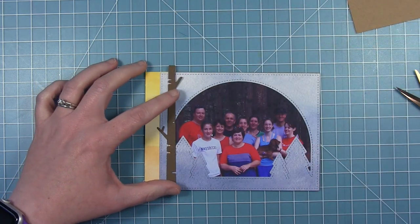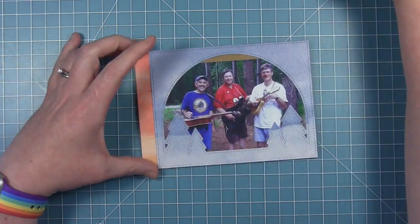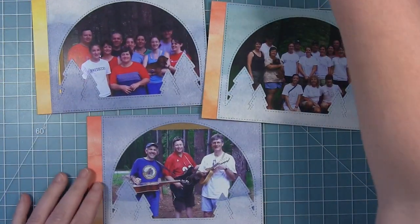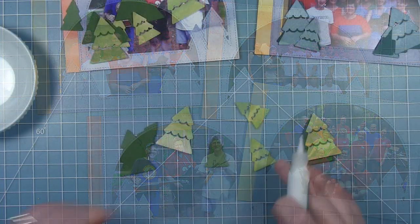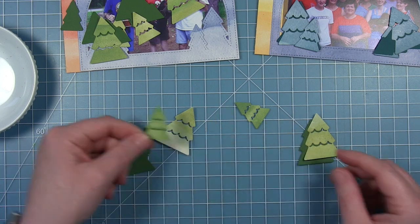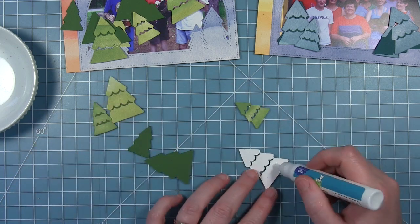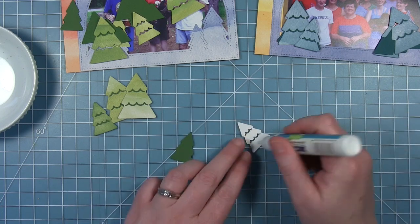And you can see this is how I'm going to cover up that gap that was on the left side of my picture. So now that I have them all onto their cardboard pieces or their chipboard pieces, I can start to decorate my frames. So I've cut a bunch of trees out of the Watercolor Wishes rainbow paper pack. And then I've cut a coordinating darker cardstock for the back tree. And I'm just going ahead and assembling all my trees.